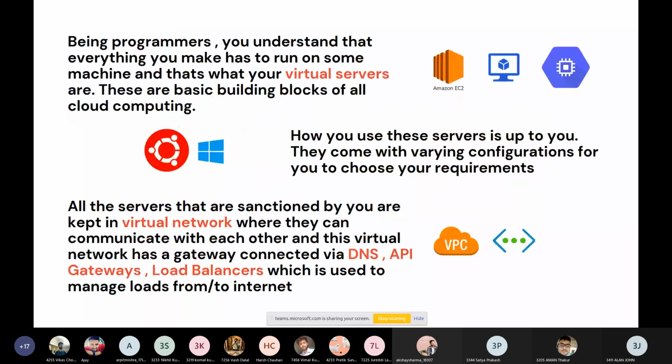It is just laptops running in a clustered location with very good Wi-Fi. That is it. Your server on a cloud is nothing but a machine that you can access and control, and it has got insane net speed. Like, net speed is insane. So those things are in the internet.